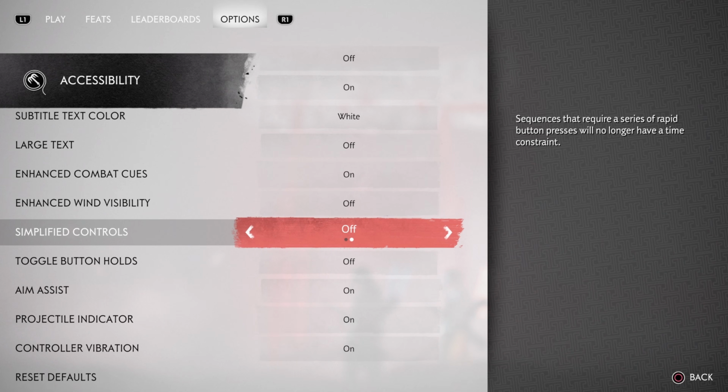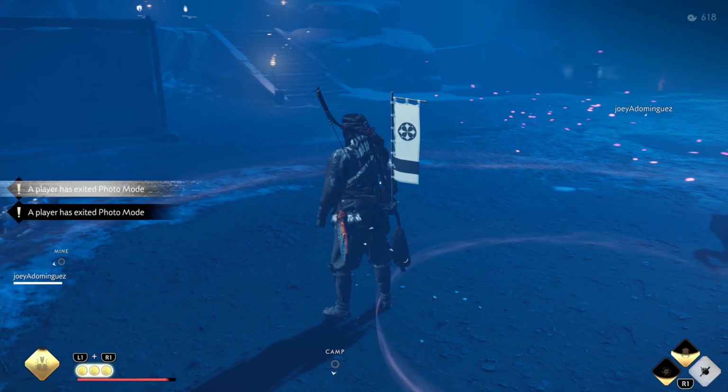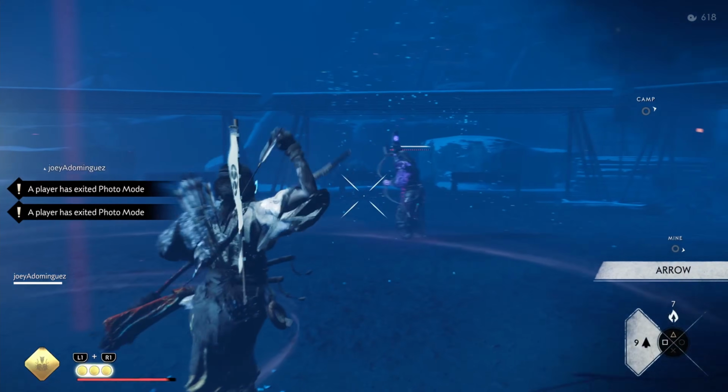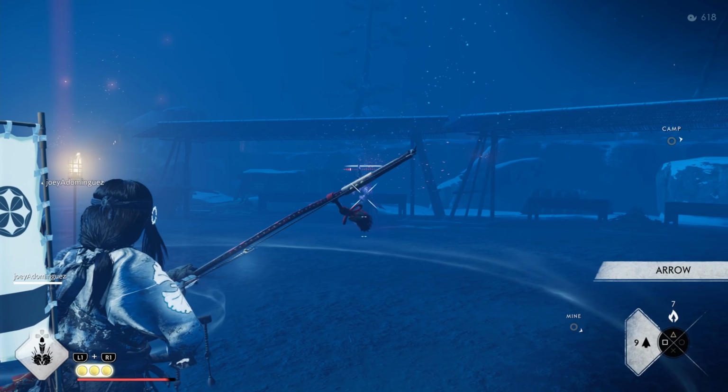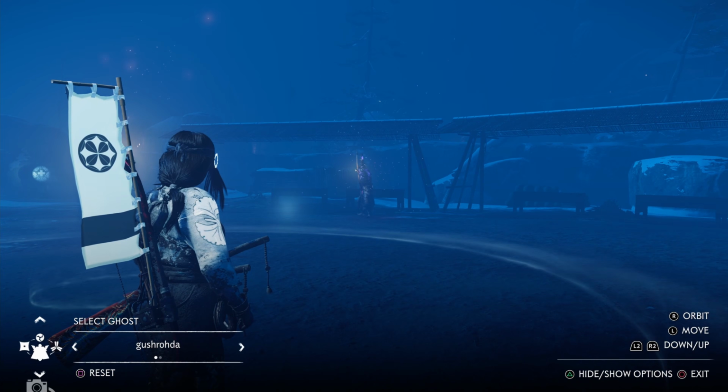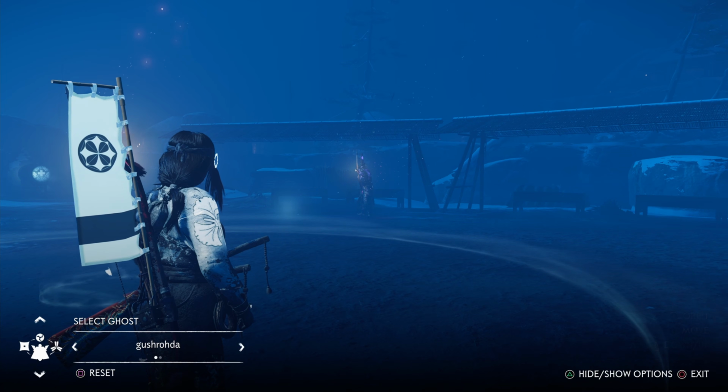I did a couple of runs with and without aim assist turned on, and my results are a lot better when I have it on. So if you aim at him with your L2, oh shoot! See how it snapped? That's why, when people complain about Oni archers, they're actually not that bad.